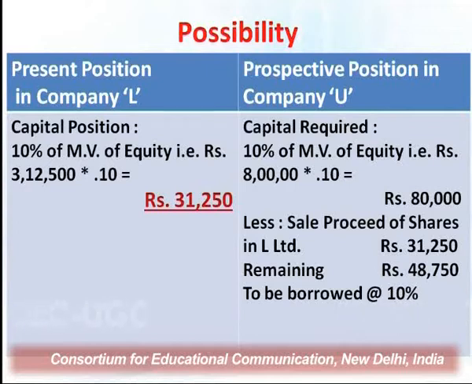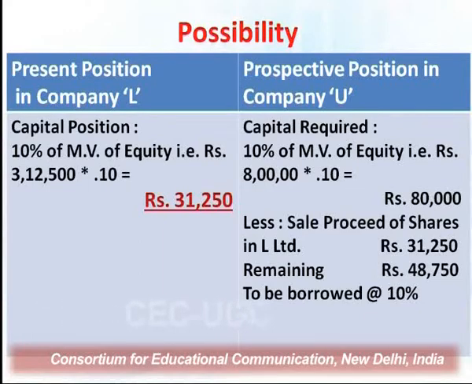Now we have to understand what the prospective position is in company U. Suppose I am leaving company L and planning to shift to company U, what is the capital required? The market value of equity of company U was 8 lakh rupees, and the rate was 10%. The required fund to acquire 10% equity shares in company U is rupees 80,000. My dear students, why are we focusing on the same investment? The reason is the condition for this approach was that my voting power should not change. So 10% I have to acquire in any case, which becomes 80,000 rupees.